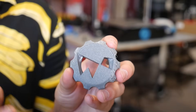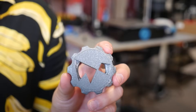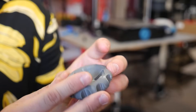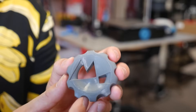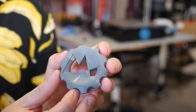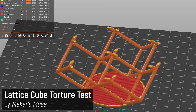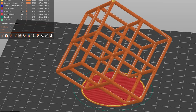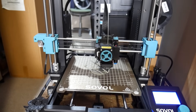I'd recommend if you want to mod this machine, replace that fan duct with something more powerful — maybe a squirrel cage fan. It can indeed print flexible filaments with decent accuracy, which is really good to see. And finally I did try my lattice cube torture test, which is incredibly challenging — many 3D printers cannot reproduce this.